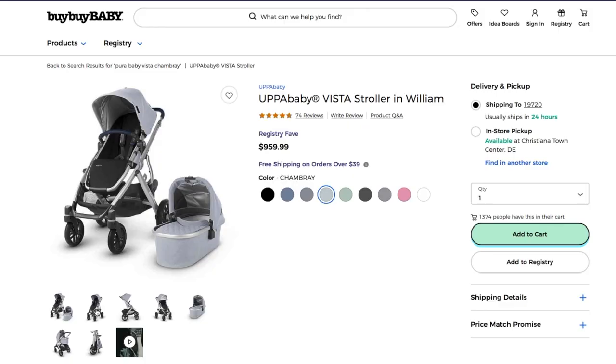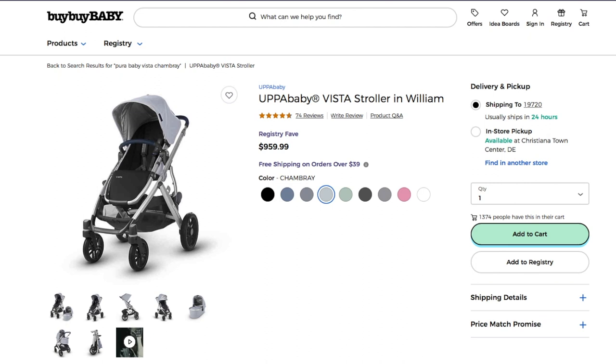So it's an awesome stroller that turns into a double stroller. It has a great large compartment underneath it. And when you have two kids, you're lugging around a lot more. And it's also so easy to collapse and use, which I like. So highly recommend this one. It's super cute. I'll actually put in a picture right here of what the color looks like. It's really pretty. So that is everything in this buybuy BABY haul.